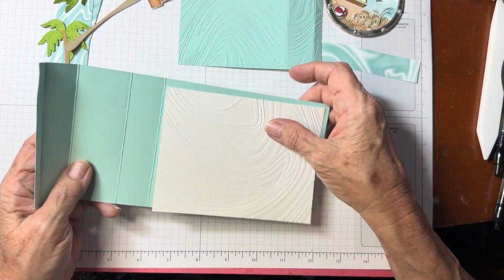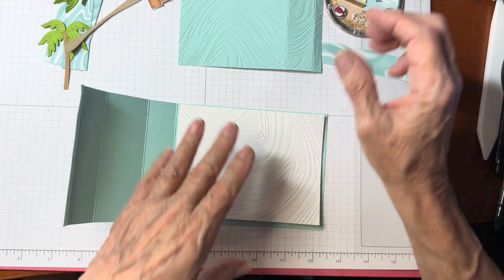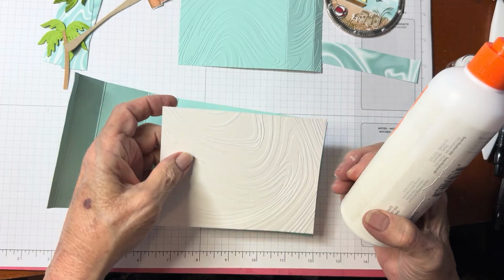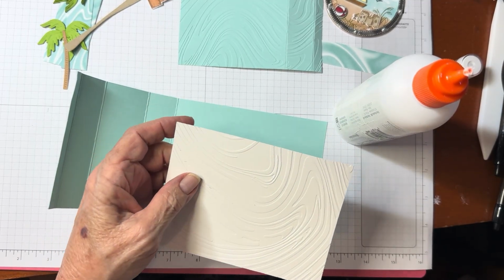So on the big one, I'm going to go ahead and, let me see. I'm going to go ahead and put this, I think this is 4 by 4.